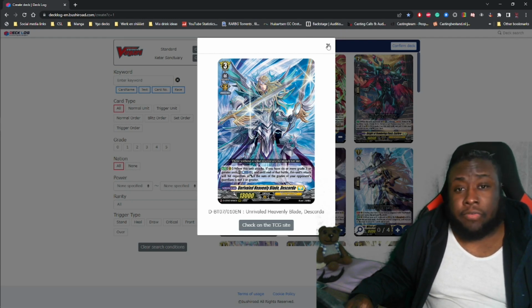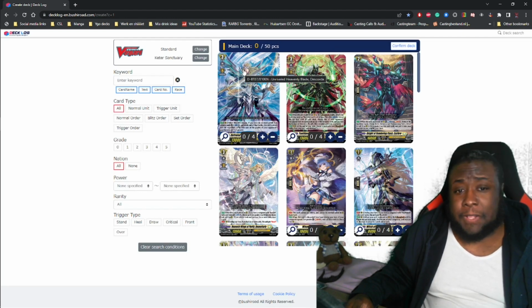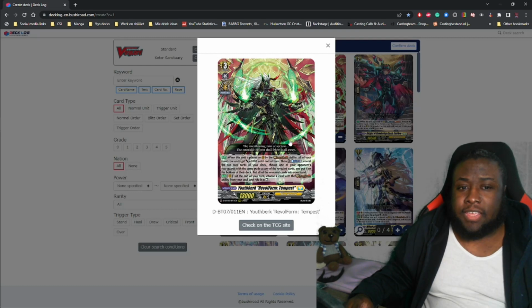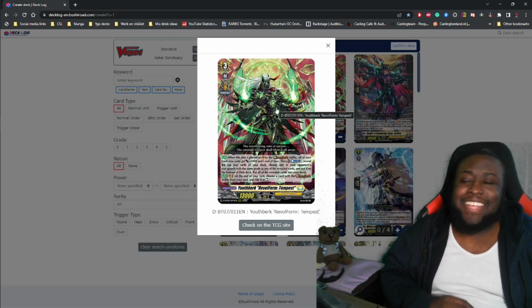You can run any number of copies of it. It is a triple rare, of course, but I don't expect it to be that expensive. Probably $5, $4 maybe. I don't see that much. The chaser card right now to the set for sure is Youthberg Tempest, so you might want to pick this up when you can.